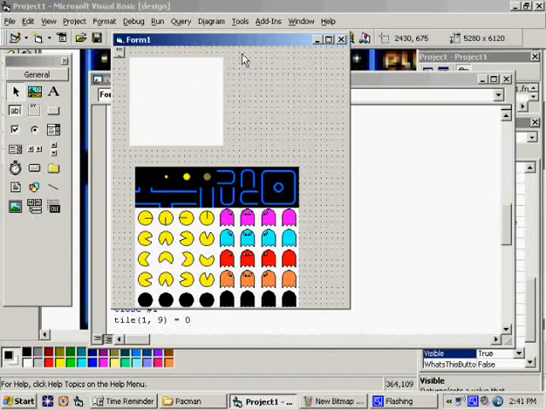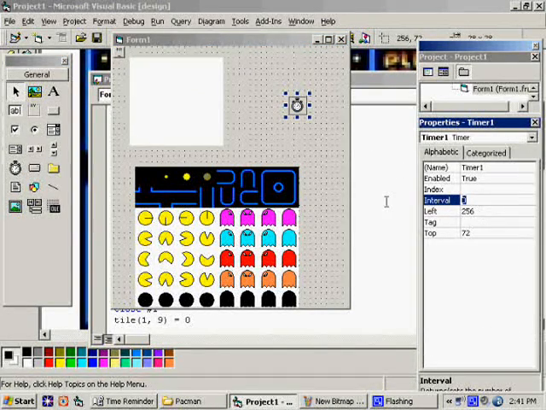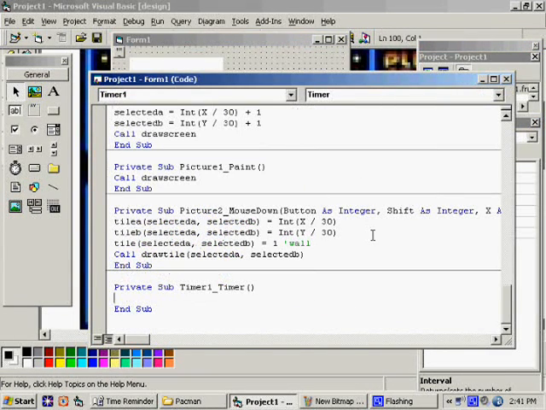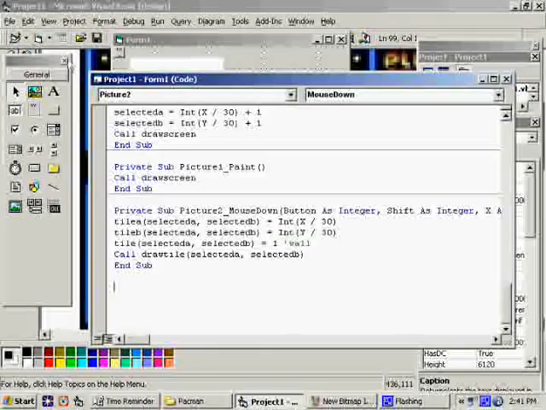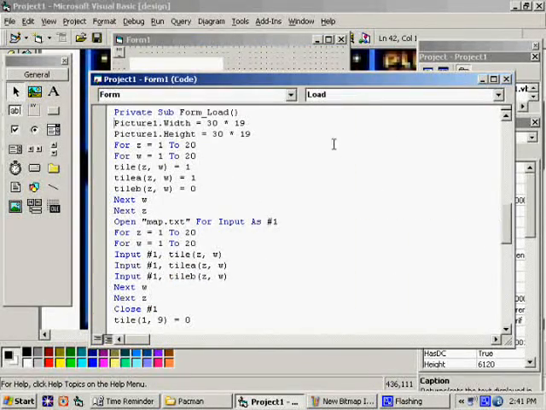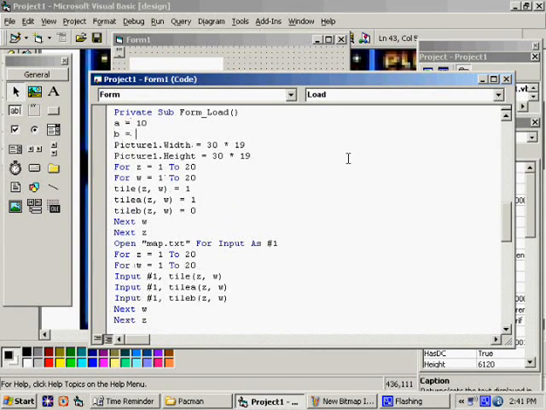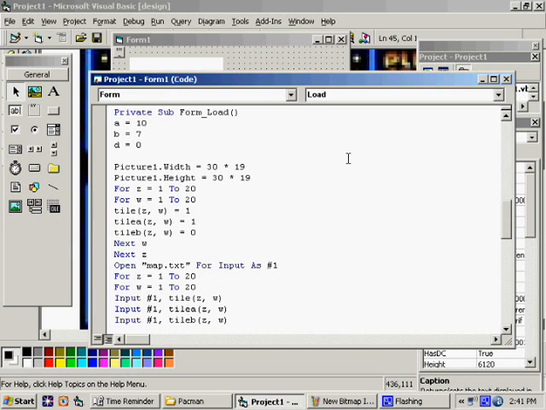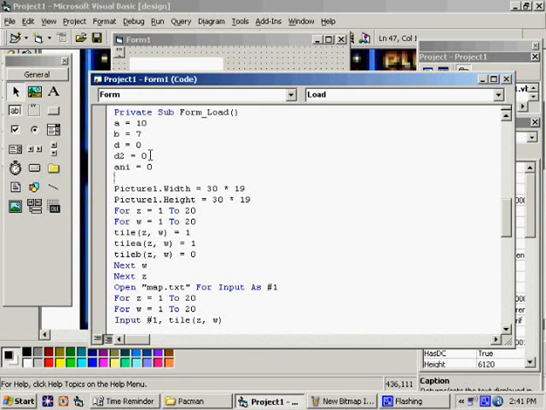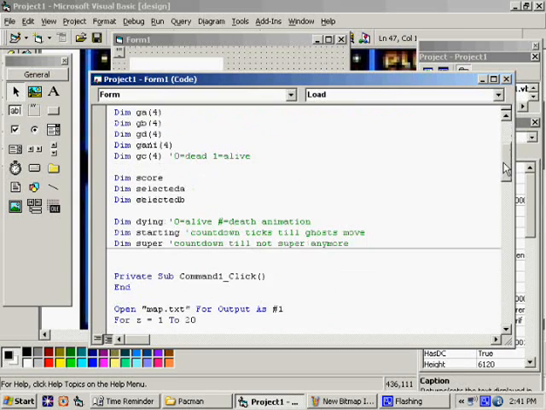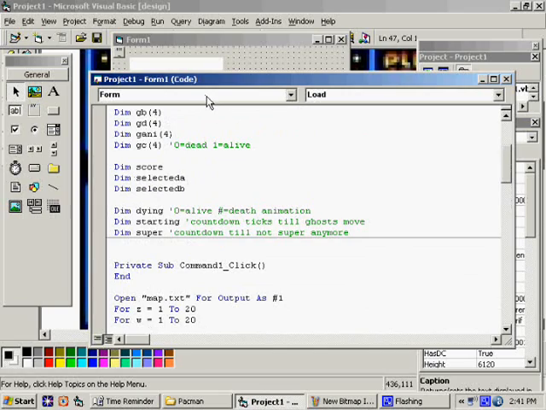What am I going to need next? You know what, I'm going to need a timer. I'm going to set the interval on it to 50 milliseconds. And inside, I'm going to say... Oh, you know what? Crud. I got to figure out what tile this is. 1, 2, 3, 4, 5, 6, 7, 8, 9, 10. 10 by 1, 2, 3, 4, 5, 6, 7. 10, 7 are my coordinates for my guy, so let's fill all that stuff in. D equals, he doesn't have a direction yet. No desired destination. Let's see, his animation will be 0. I'm just initializing all of the variables that I'm going to use. I think that's it.